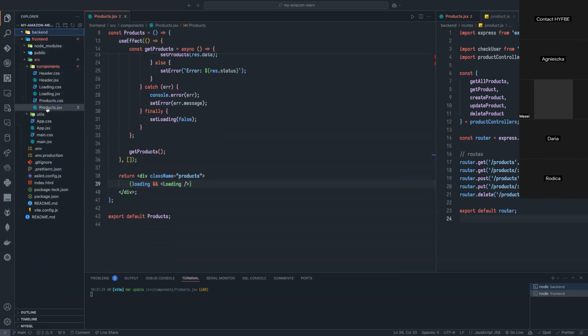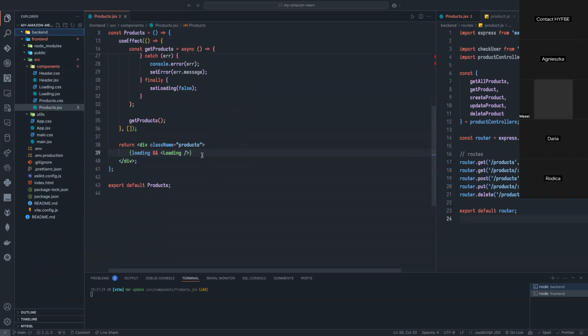which I don't have, and I need to create product single one. Well, if the length is 0, that means I have no product. So I need to show that no product exists or no product available, or something like that. So it will be a little bit conditional as well.